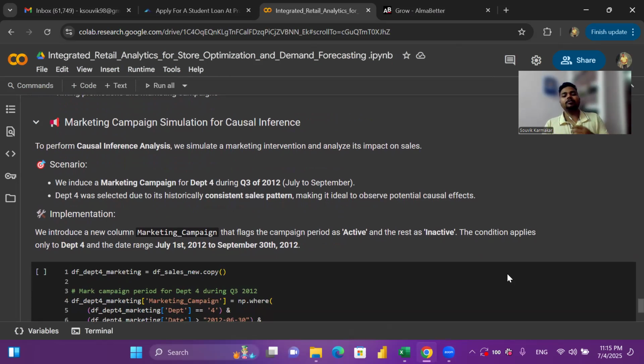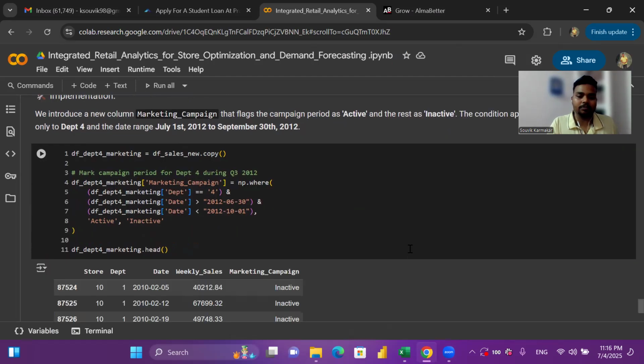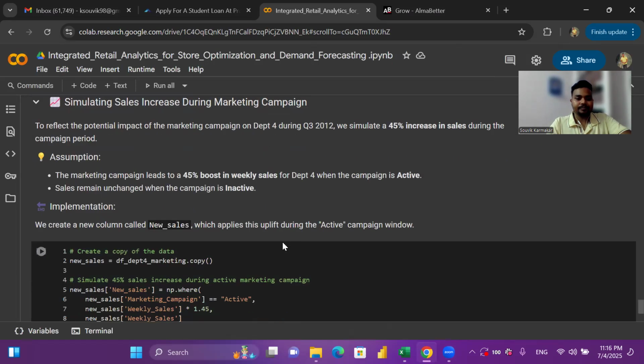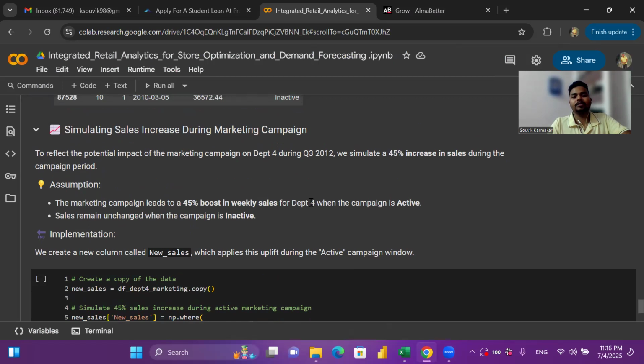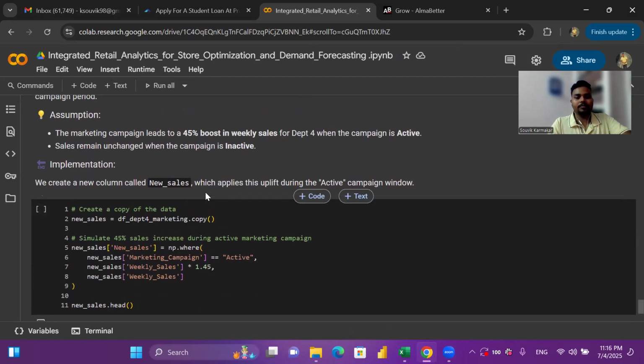So we introduce a new column, marketing campaign, that flags the campaign period as active and the rest as inactive. The condition applies only to department 4 and the date range is July 1st, 2012 to September 30th, 2012. So this is the marketing campaign column. Now simulating the sales increase during the marketing campaign, we create a new column, new sales, which applies the uplift during the active campaign window.